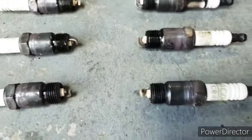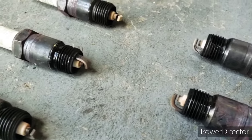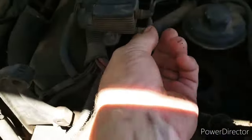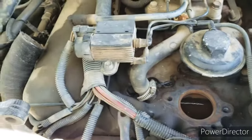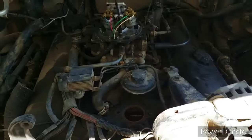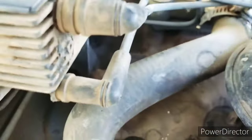Not a professional, but might have been a little on the lean side, a little whiter, not quite as brown as we'd like to see, I think. He said he had a check engine light. So once we get this all together and get it running again, we'll see what the light says. It might have something to do with this broken vacuum line or just a dirty air filter. Could be this MAP sensor, but all the hoses are intact except for this broken nipple.